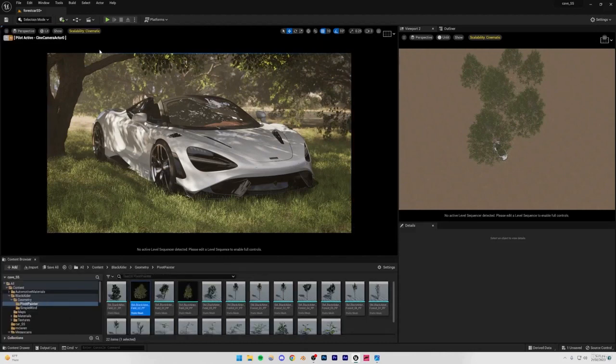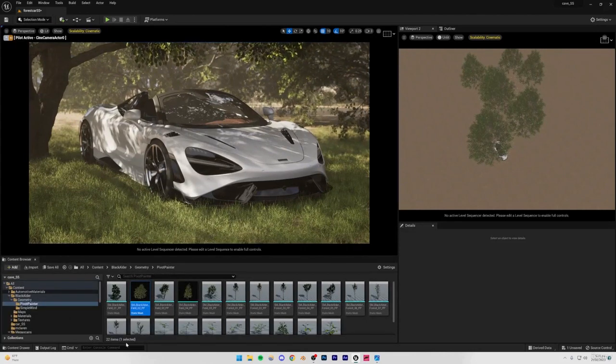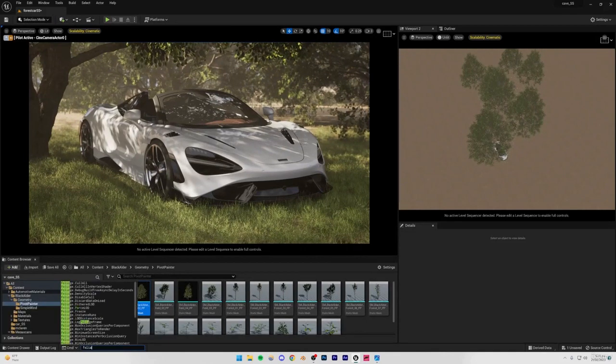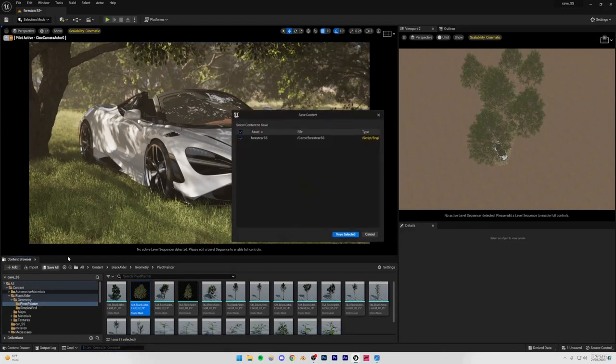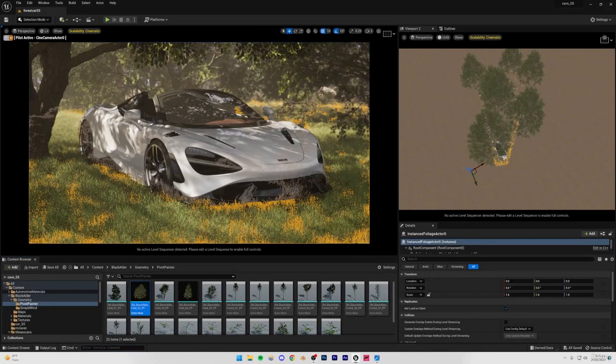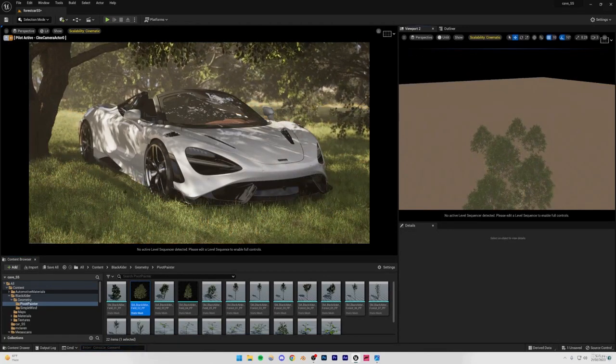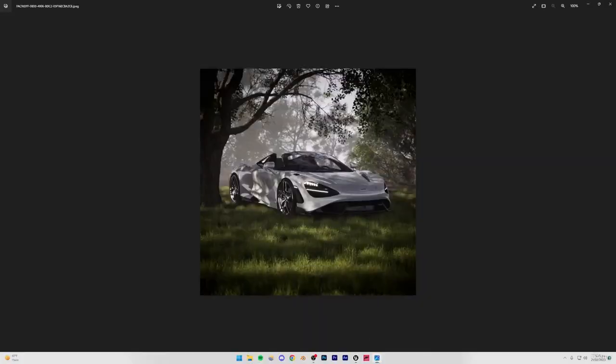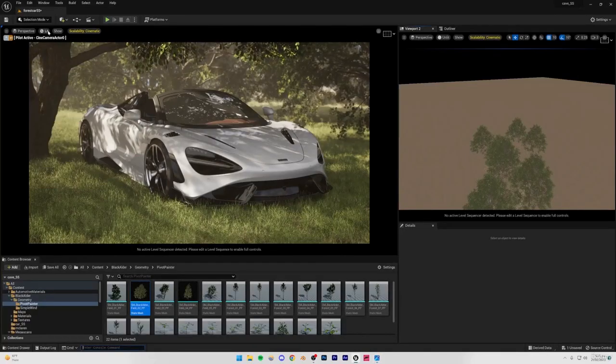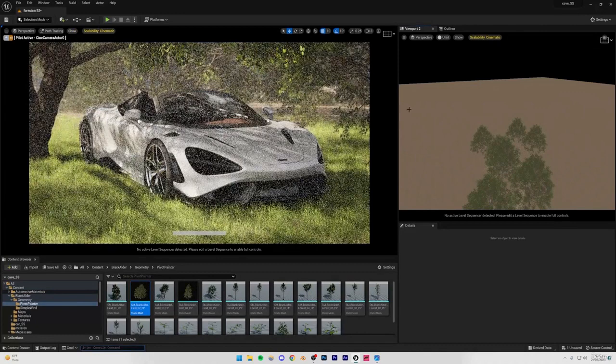Yep. So now we can simply go ahead and maybe turn on that command. Let's hope Unreal Engine doesn't crash, because we have quite a lot of geometry in our scene. Press Save All and Control S as well. And I think our scene is looking pretty decent, and we're almost done. We're almost good to go. So I'm just going to go to path tracing mode. Let's see how it looks in that.